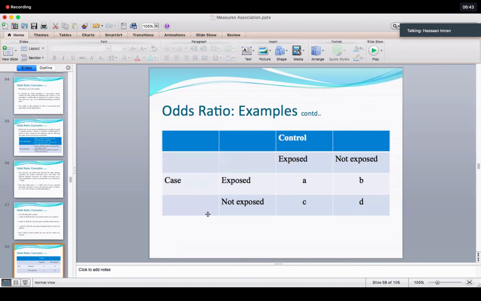Okay, so we were here in cases and controls. I told you that there are two possible options that we can have for controls, that either they are exposed or they are non-exposed. Similarly, if we compare our cases in context to controls, they are either exposed or non-exposed. So if we compare them in accordance with each other, looking at their status, how many of them are exposed, and we look for their paired analysis, we call it matching.